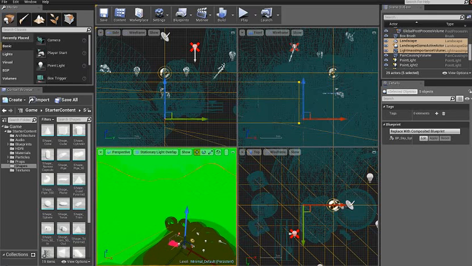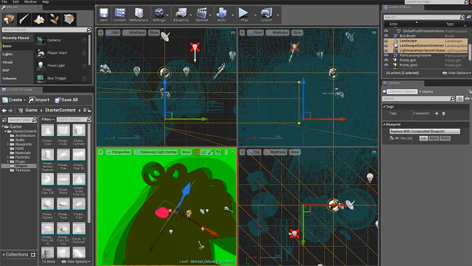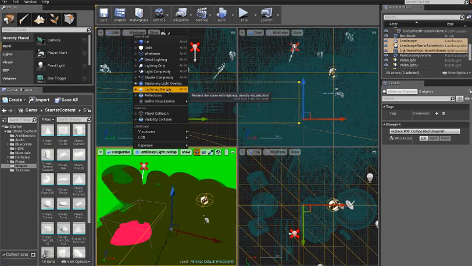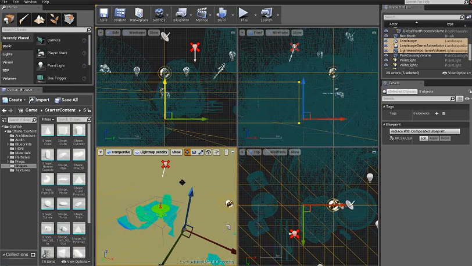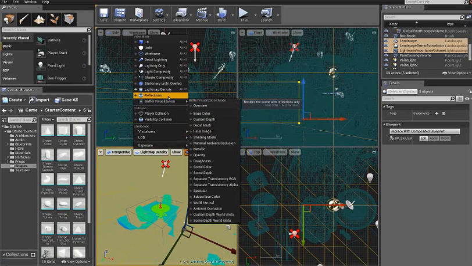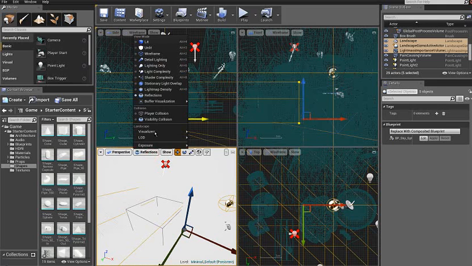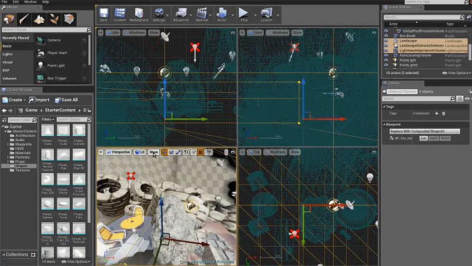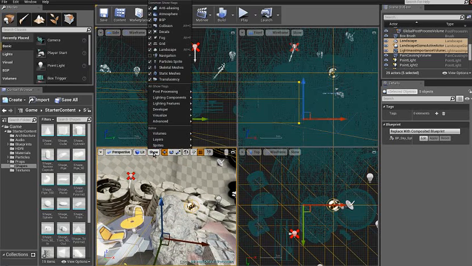The more complex it is, the more red it is. Light map density. Reflections. Just different ways you can view your scene to optimize it. Lit is the one you'll use most often, of course. Show. You can turn different things off if you don't want to see your BSPs, or if you don't want to do a lot of things.